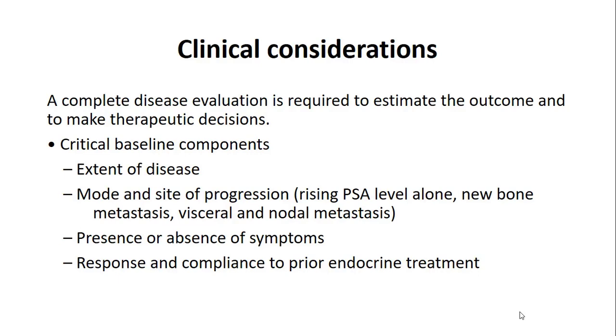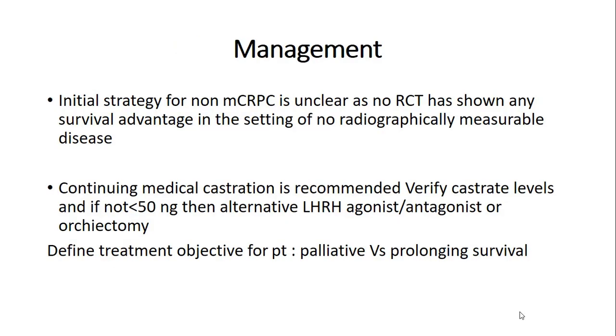So, clinical consideration: a complete disease evaluation is required to estimate the outcome and to make therapeutic decisions. Critical baseline components are extent of the disease, mode and site of the progression, rising PSA level alone, new bone metastasis, visceral and nodal metastasis, presence or absence of symptoms, response and compliance to primary endocrine treatment.